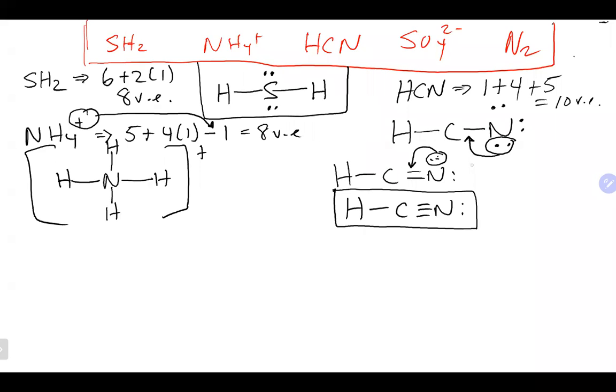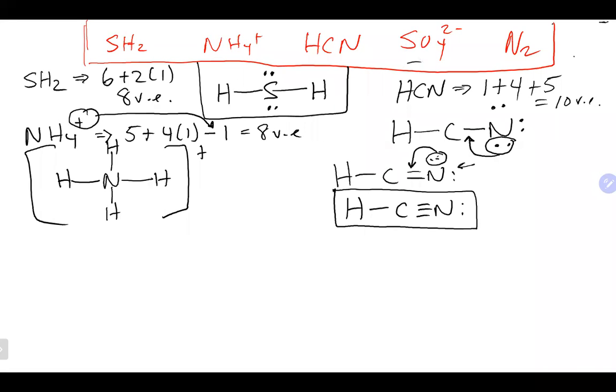So are you asking if you stopped at this structure? If you stopped at that structure right there, it would be considered wrong. And it would be considered wrong because the carbon did not get the 8. So it's still short. And remember, the goal of all bonding is for everybody to get to that 8, so they become like the noble gases. So technically, the octet rule does need to be met for everybody except for hydrogen, which only needs 2. So in this case, to get the correct structure, it has to go to that triple bond. Other questions?